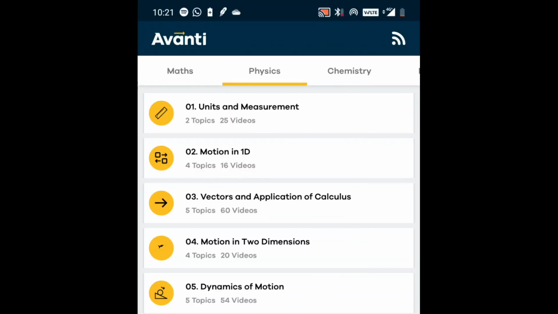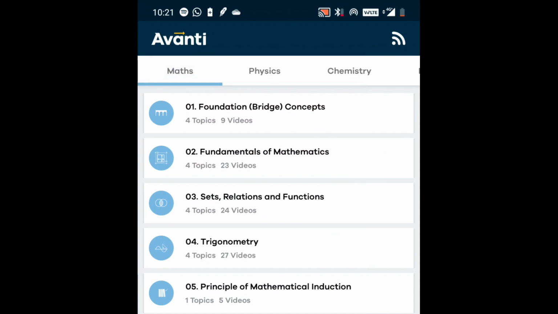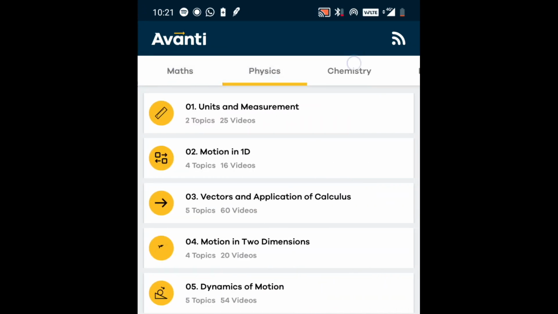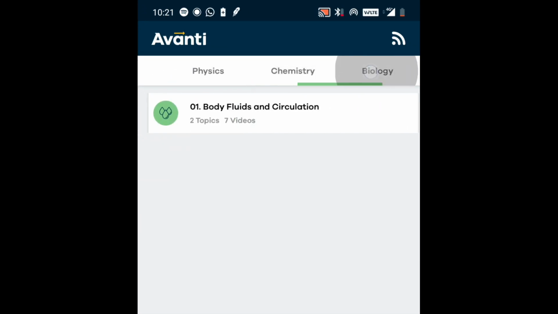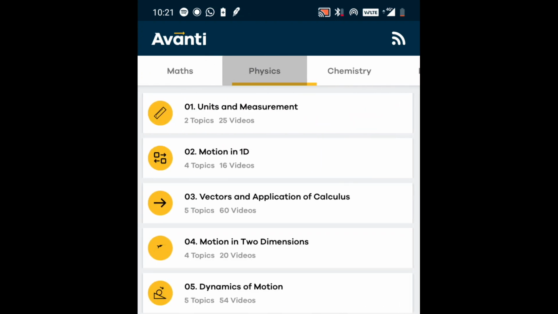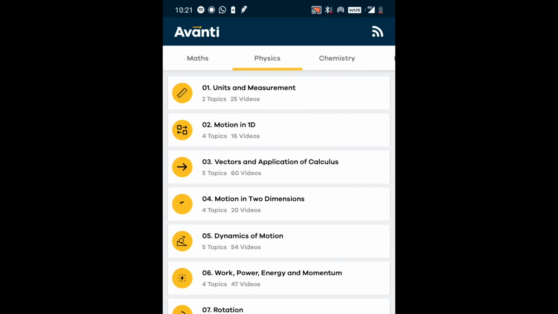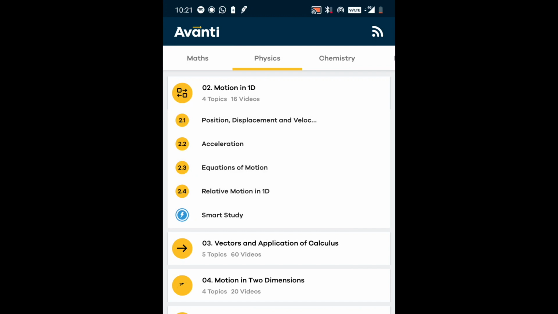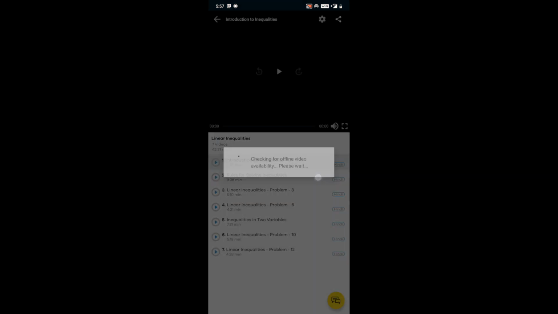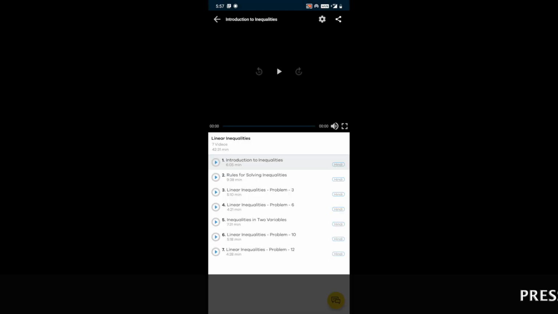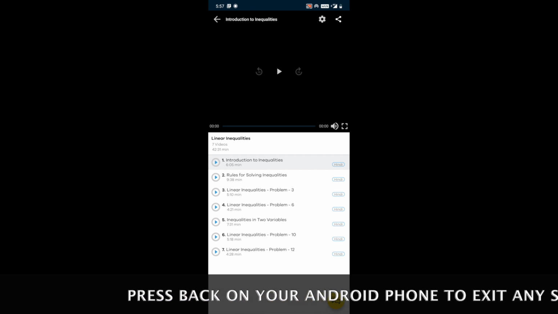We are now on the Learn screen. On the Learn screen, you can navigate between different subjects by tapping on their names on the top. When you are in any subject, you can tap on the chapter name and you will see the chapter expand. You will see a list of topics, and when you click on any topic, you can go into that topic and see a full list of the concept videos. You can tap on any video and watch it. Remember, if you need to exit any screen in the app at any time, you can press the back button on Android.